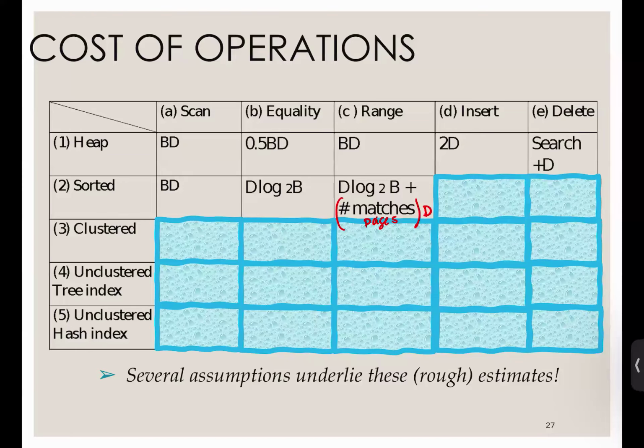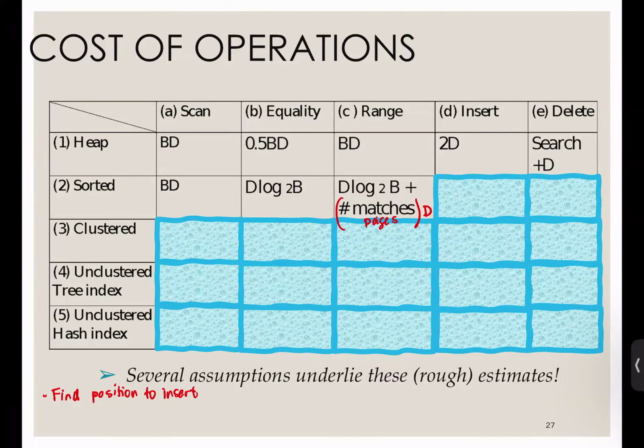Okay, now next for insertion. Think about if everything is in sorted order and I have to insert something in there, I have to make sure that I maintain the sorted order. So how do I do the insertion? First, I need to find the position to insert. How much time do I need to find a position to insert?